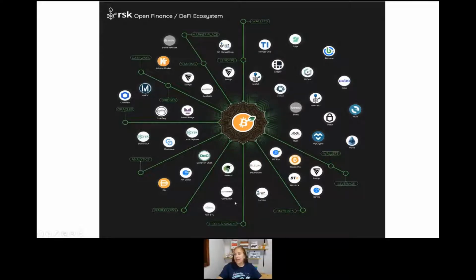We have the DEXs, the swap part. Today we are talking about RSKSwap, which is almost the same as Uniswap in Ethereum, but deployed on RSK.